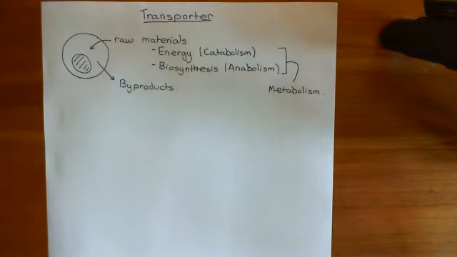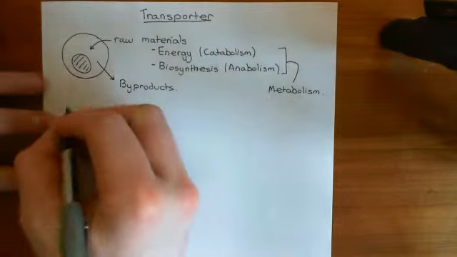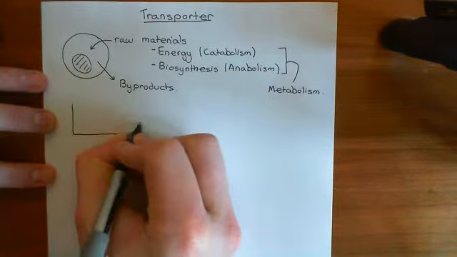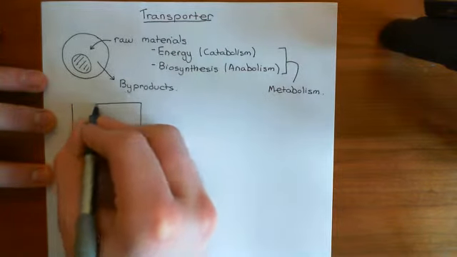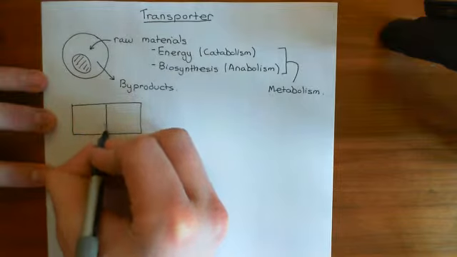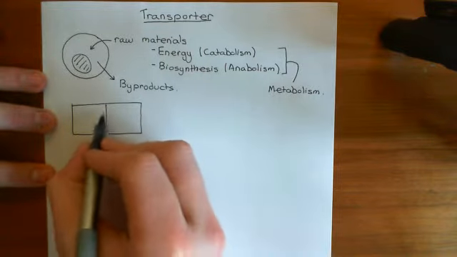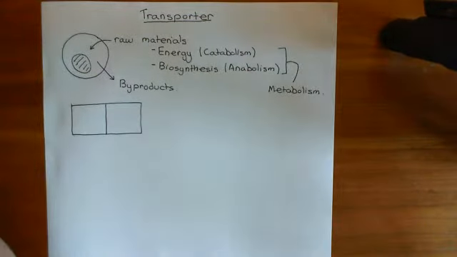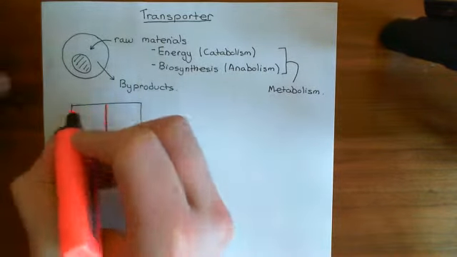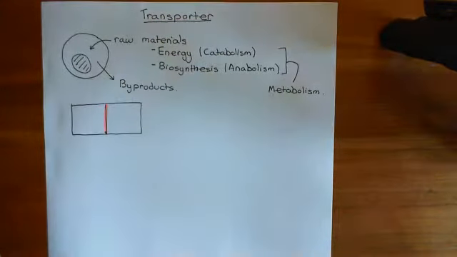Diffusion is the process whereby things will move. Let's imagine that we have two simple compartments. So rather than drawing it with cells, we'll go now to a simpler diagram where we've just got squares. We've got two compartments separated by a membrane here. I'll colour this membrane in red here, and this is analogous to the cell membrane.